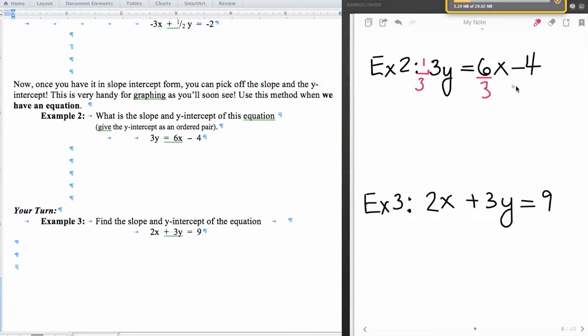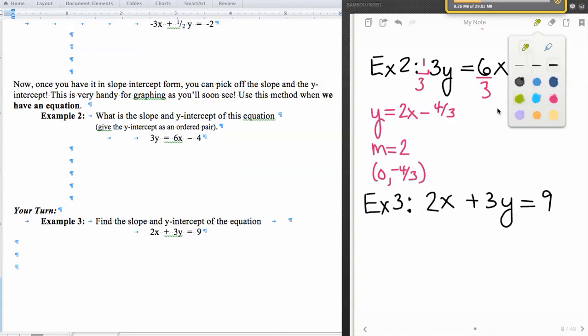1/3, which on this side I'm going to show as looking like division because it is. So now I'm going to have my new equation as y is equal to 6 divided by 3, which simplifies to 2 times x, minus 4/3. And from there, we can of course write the slope and the y-intercept, remembering that the slope is the numeric coefficient of the x, so our slope is 2, and our y-intercept, which we usually write as an ordered pair, is 0 for the x-coordinate, and whatever the constant is with its sign, a negative 4/3 this time, and that's our y-intercept, 0, negative 4/3.